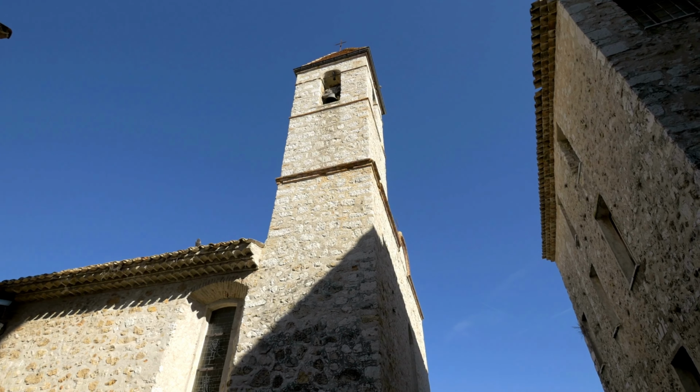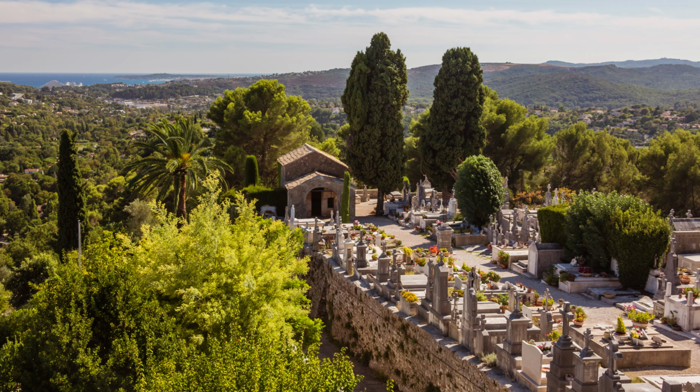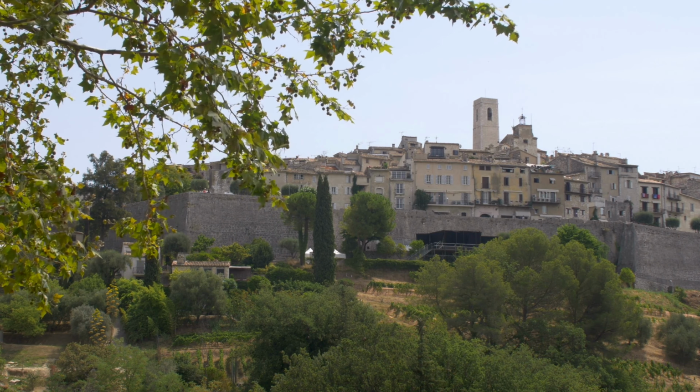In the heart of the village, don't miss the Church of La Collégiale Saint-Paul, a popular tourist destination. If you're a fan of modern art, head to the Tomb of Chagall, which serves as a landmark and tribute to the artist Marc Chagall. If you're a food lover, be sure to explore the local food scene. Visit the truffle market and indulge in the exquisite culinary experiences that the French Riviera is famous for.